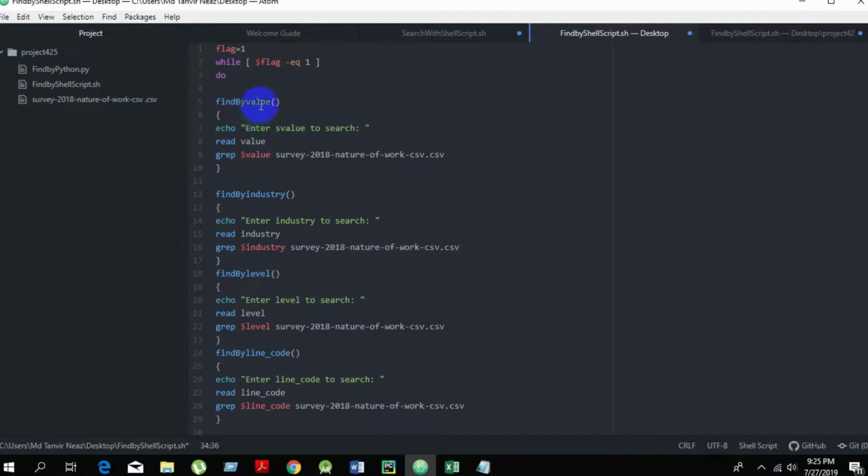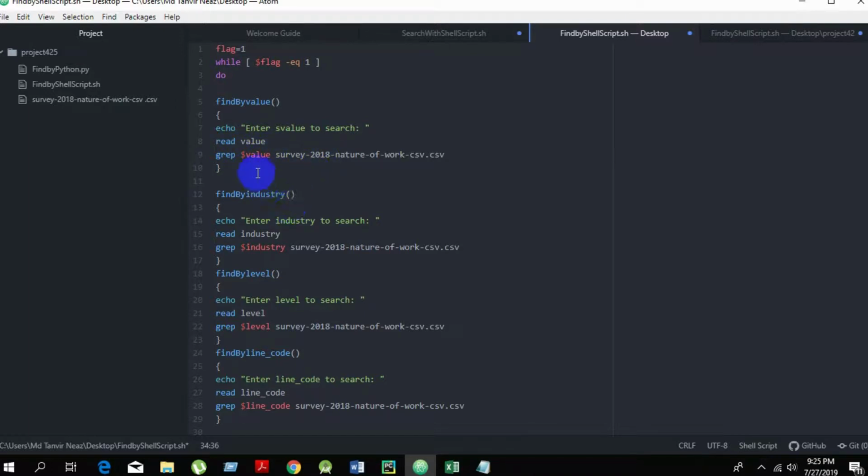In find by value, we give an instruction like "enter a value to search." All those programs are the same, and here we import the survey file and read the value.